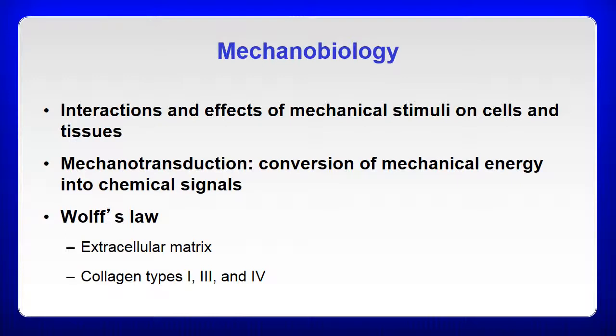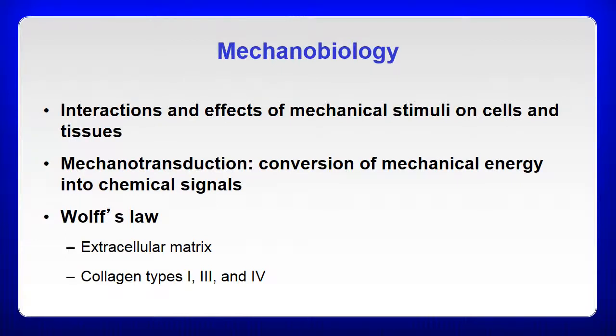So our type 1 collagen is abundant. It's actually in bone as well. So there is type 1 collagen in bone. It provides even strength for bone, and it's produced by fibroblasts. Your type 3 collagen is your reparative collagen. So this is that collagen that comes in as a part of the repair process. It's not nearly as strong as type 1, but it at least provides the framework via which type 1 collagen can come in and replace.